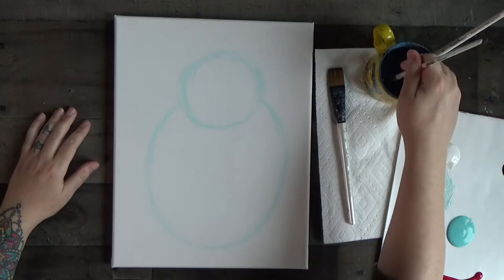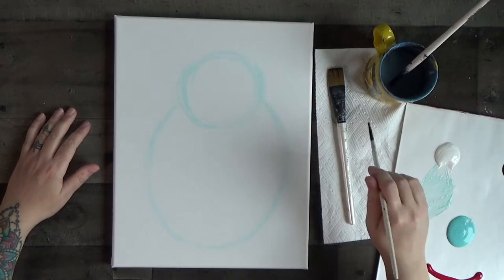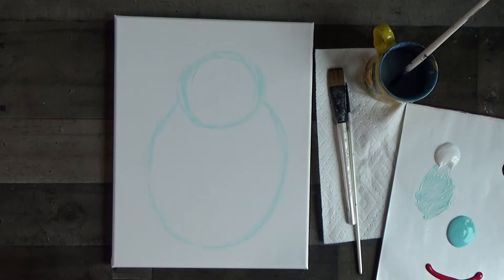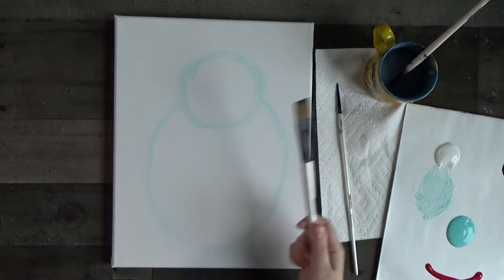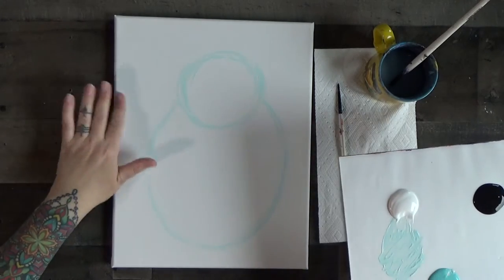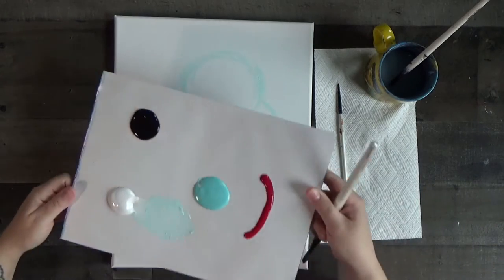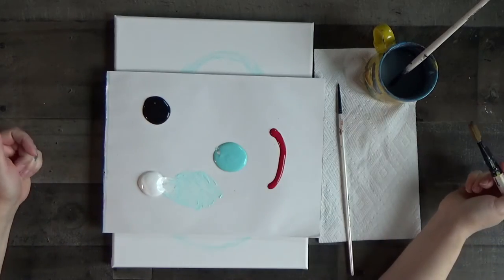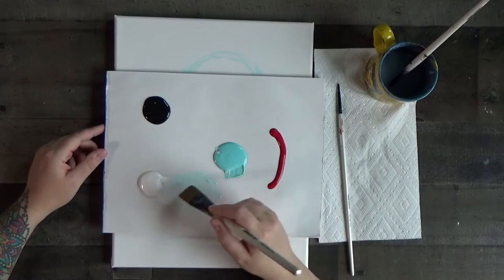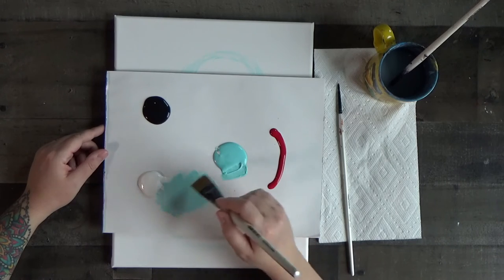Okay, let's wash the brush. We will give him wings, but that's going to come later. We're going to paint the background right now. Okay, so let's take the biggest brush now, this one here. And color-wise, you can do lots of different things for the background. I currently have a pencil mark on there. You can do any color you want, but I'm just going to do sort of like he's in an ice cave. So I'm going to mix a little more blue to white.